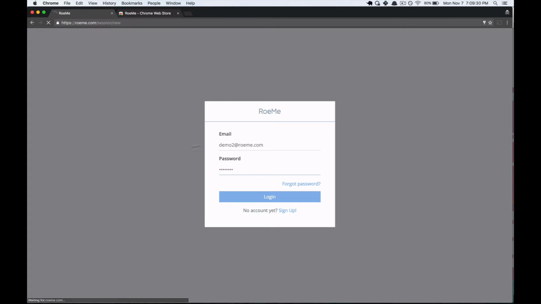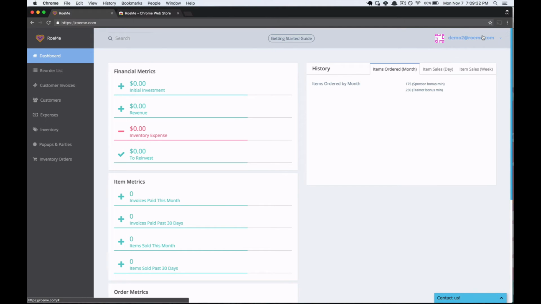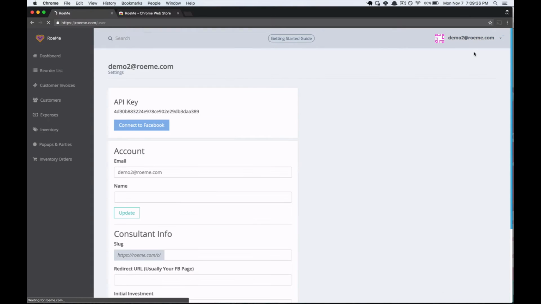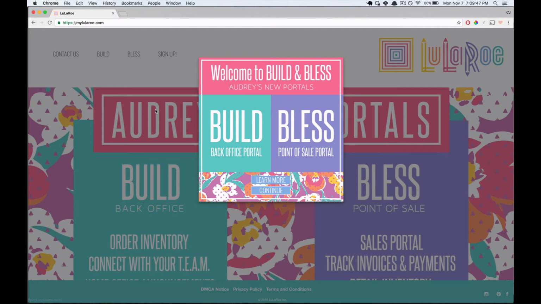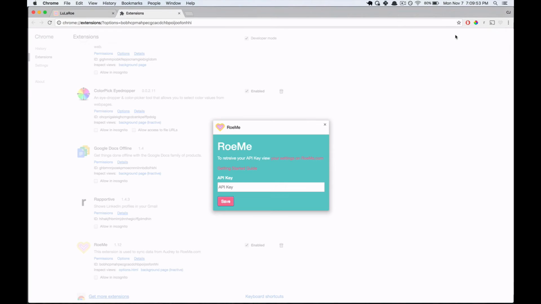If you're not on that getting started page, your API key is also available from the settings. So if you go to your settings page, you'll notice the API key is available here also. Okay, so we want to copy that. I'm going to make a copy of that and then go to the Chrome extension here, and you can right click on it and go to options, and that brings us right to these options, and there's an input field here and it just says API key. We're going to paste in the API key and click save.